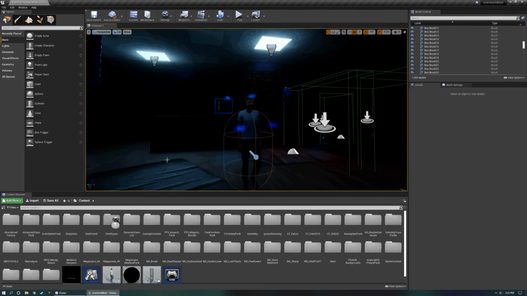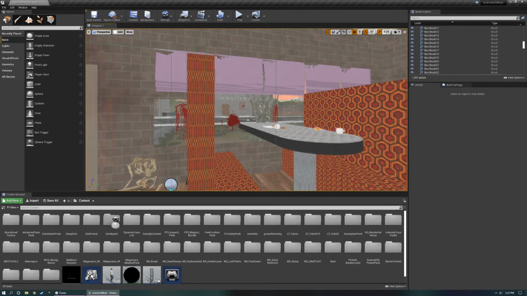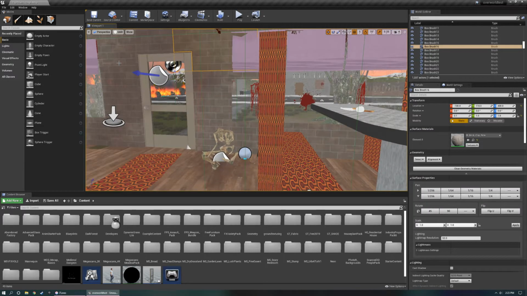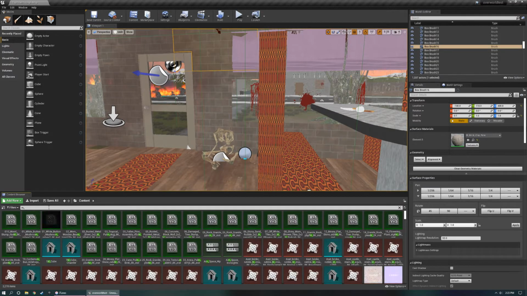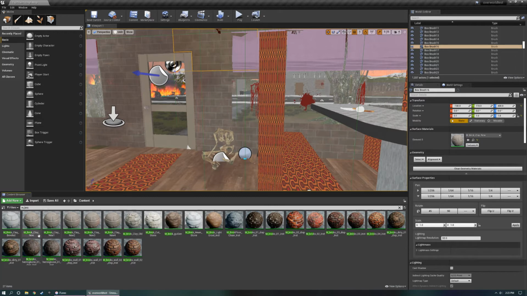It's actually pretty simple. Let's just take a wall, for instance. We'll use this as an example. Basically, what you're going to want to do is find the material you're going to be using. For this wall, it's using m_brick_clay_new. So I would look that up. As you can see, I've got a bunch of variations right here because I duplicated it to add the blood splatter effects and stuff like that, so I could have a new material for each one. We'll just click on the base one. Let's say this is the one we're going to edit.